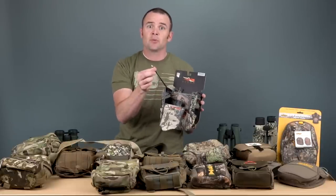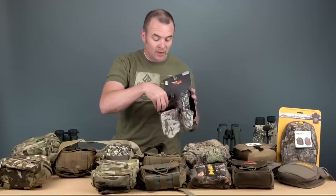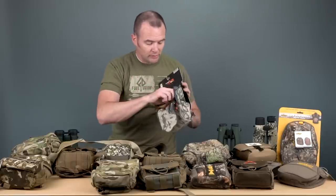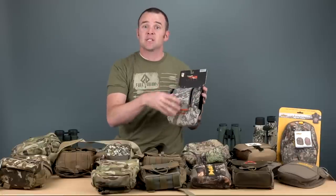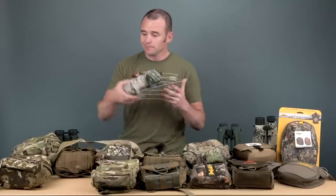The Sitka pack comes with tethers you can put on the sides of the binoculars — so if you have it open and bend over or jump up, even if your binoculars fall out, they'll be on that tether. These tethers are stretchy as well, giving some shock absorption. There are also some side pockets down in here for convenience. Overall it's a good take by Sitka on the binocular harness concept. It comes in two different colors and various sizes to match your optic and other camo you might have.